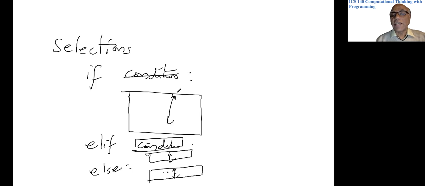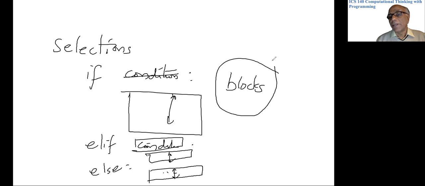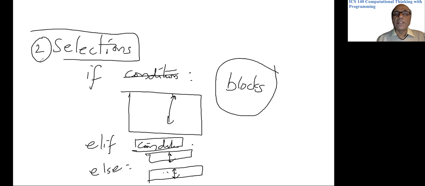So now we are conditionally executing statements. So the physical order is not quite what gets executed. It is selecting certain blocks of code. I think in the lecture we introduced in the video, we talked about blocks. A block is nothing but a sequence of statements. So this is the second thing that we learned. And this week, we are looking at loops. That is the third thing, loops. And in loops, we studied the while loop.